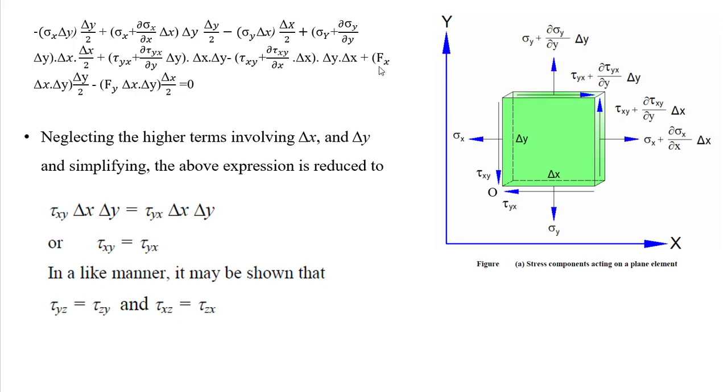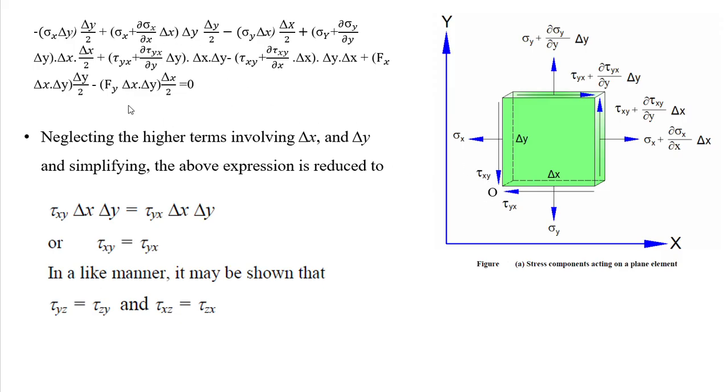Okay, when you apply the inertia, the mass of the body is moving in some other direction. In that direction also we can see the body force. Okay, Fx which is acting in the positive x-axis direction, into del x into del y, the volume of the body, and that force is acting at the distance of del y by 2. If you see here, the body force acts in this direction from the center of the body. This distance will be del y by 2. Okay, this is the equilibrium equation. This is the total balancing moment about the z-axis at the point O, we can take this one.